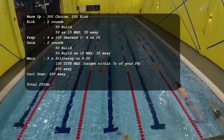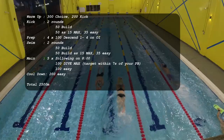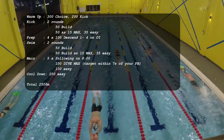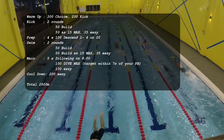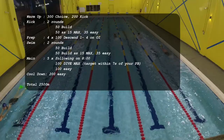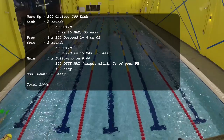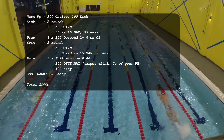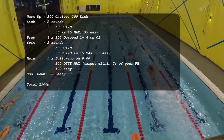And in the main set, today is more of a quality set. That means we are going to suffer. 100 dive max. So you're going to do 100 meters of max, altogether 5 times. So every 100 max, you go on 8 minutes.